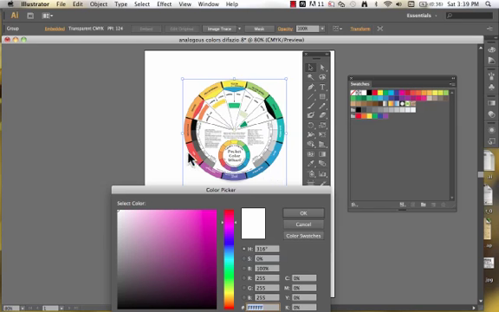So those colors that are next to each other on the color wheel are similar to each other. We're not going to go across the color wheel to green. Green would be the opposite of red. We're going to talk about that in the next lesson. We already talked in class about different associations between colors. So in here, we're just going to choose the colors that we're going to be using.